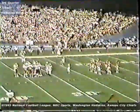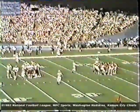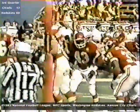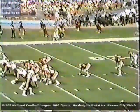Ken Coffey at strong safety, Mark Murphy at the free safety, and Vernon Dean on the right corner. As we said, Charlie, Coffey, the strong safety, is replacing Curtis Jordan, who is replacing Tony Peters. So they're down to their third strong safety. They have a rookie at cornerback, and Jarris White is still out of camp. So now they're trying Anthony Washington at the strong safety, replacing Ken Coffey.